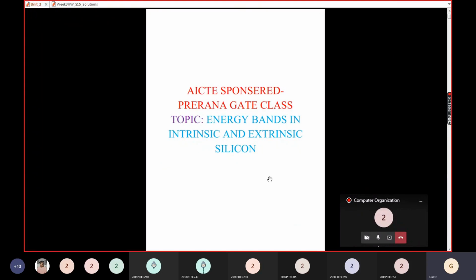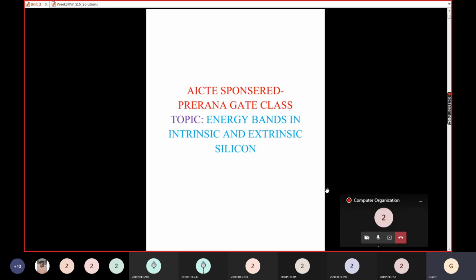In the previous class, we saw some of the basic concepts related to energy bands, which is one of the most important topics because energy bands cover the valence bands as well as intrinsic and extrinsic semiconductor bands. That means it covers both the points where antibonding as well as bonding regions are present.